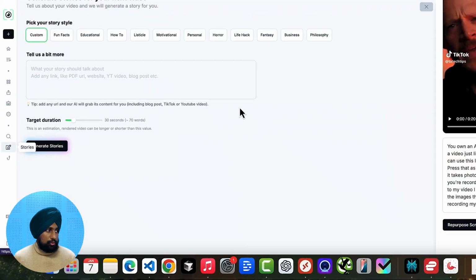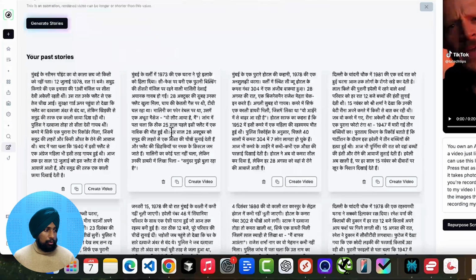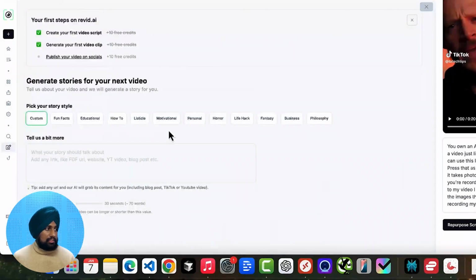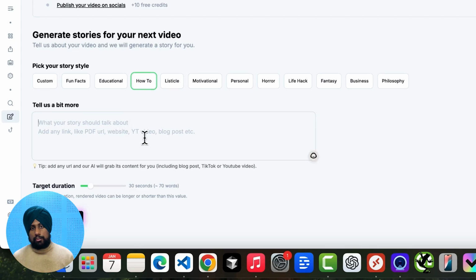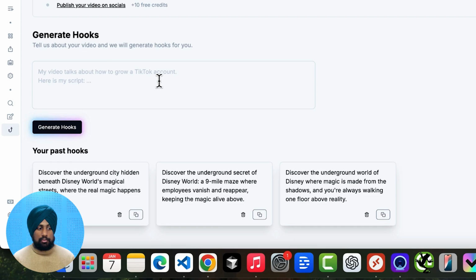And there is story section which you can generate. For example, I've already generated this in other languages just to test this particular tool out. And there's the fun facts, there's educational, there is a how-tos. You can go hard on this and generate anything. If you are into the pro plans, then this will work flawlessly, and number of generation you can generate. This won't cost any time. Okay, and there's the hooks. So web hooks is so generating hooks.